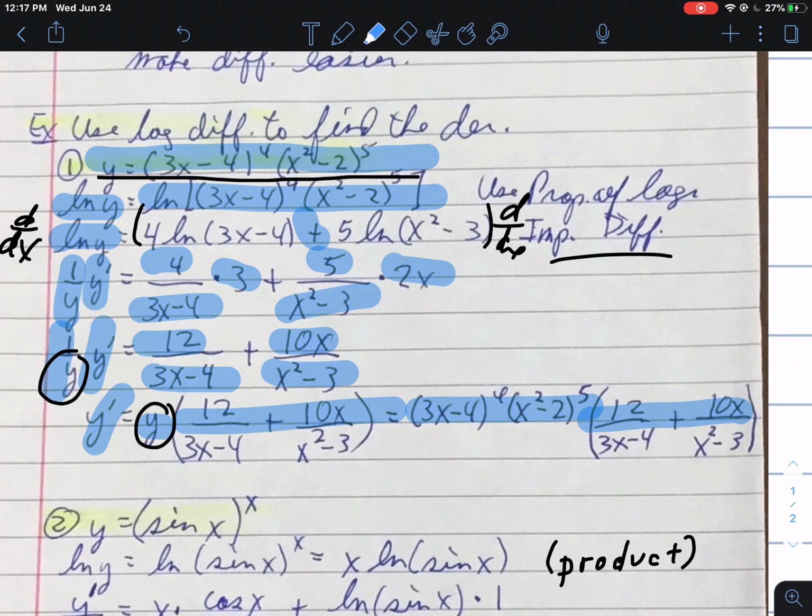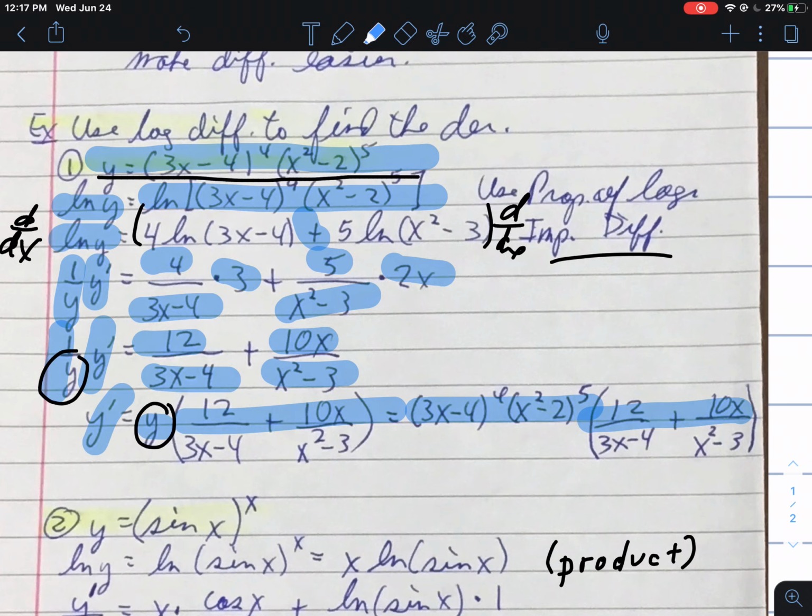But it relies upon two things. It relies upon, first, use of the properties of logs to rewrite the original equation. And then secondly, it relies upon use of implicit differentiation. Okay? Now, again, choosing to do that, it was an alternative. Like I said, that particular function I could just as easily differentiate using the product rule. So here's a case where using logarithmic differentiation maybe was not the best choice. I could probably do it just as easily the other way. But again, it's an alternative.